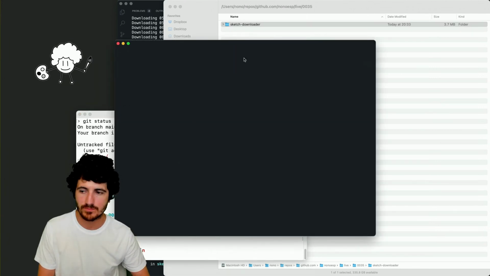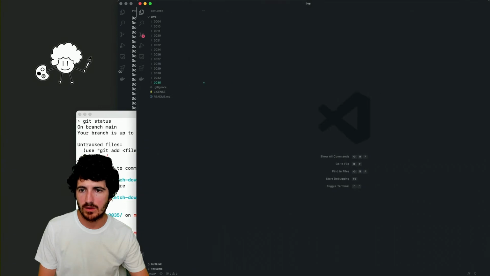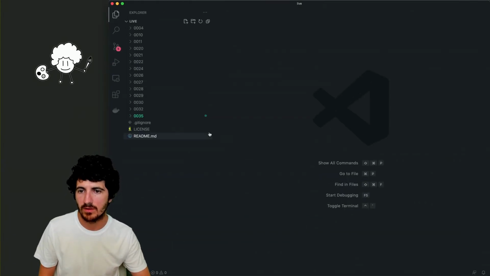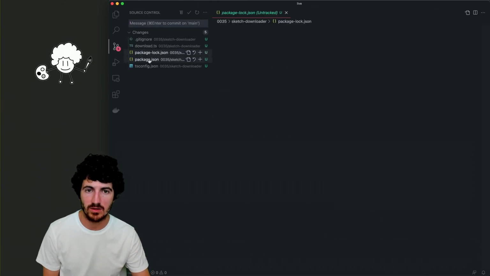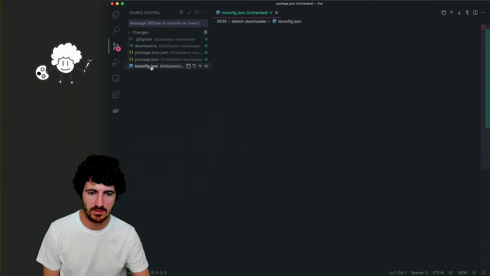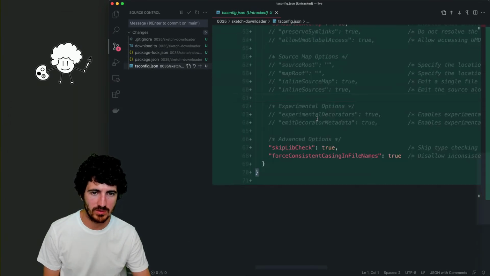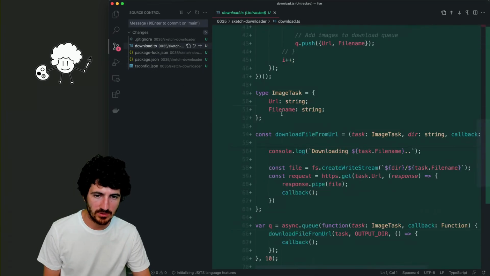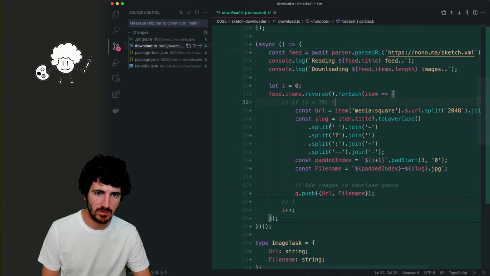All right. Cool. Great. Cool. So now we can see we've added the package log, the package.json, tsconfig, default. We don't really need all this stuff, but that's what gets created by default. This is our code here. We don't need this here.